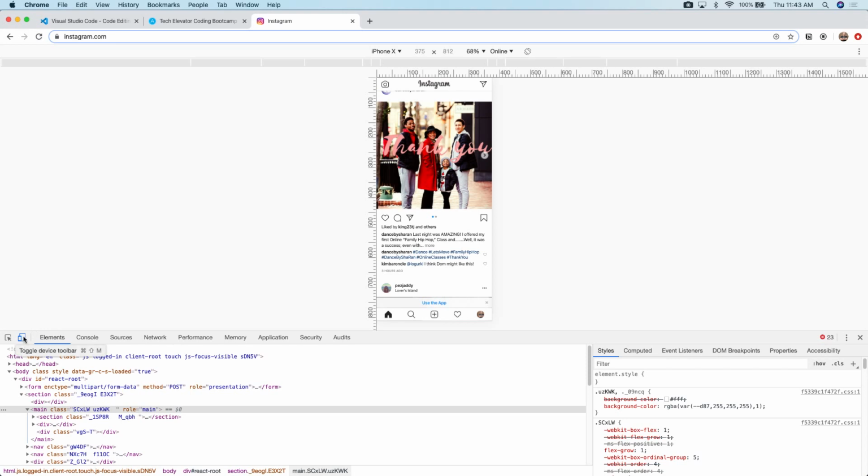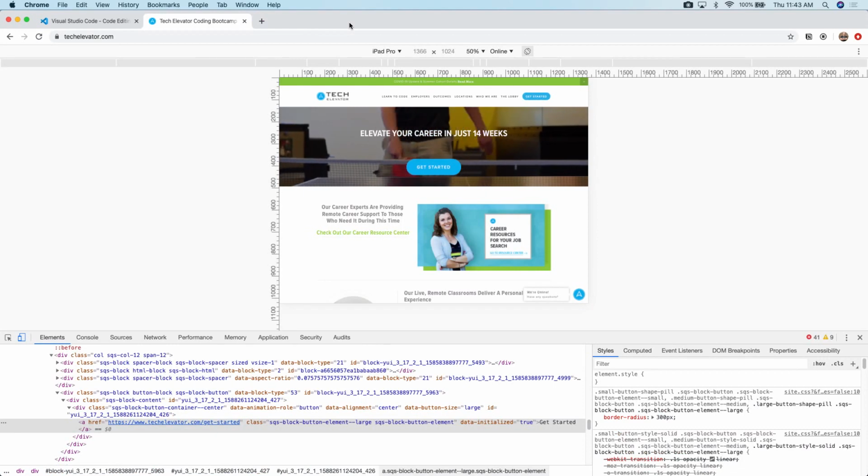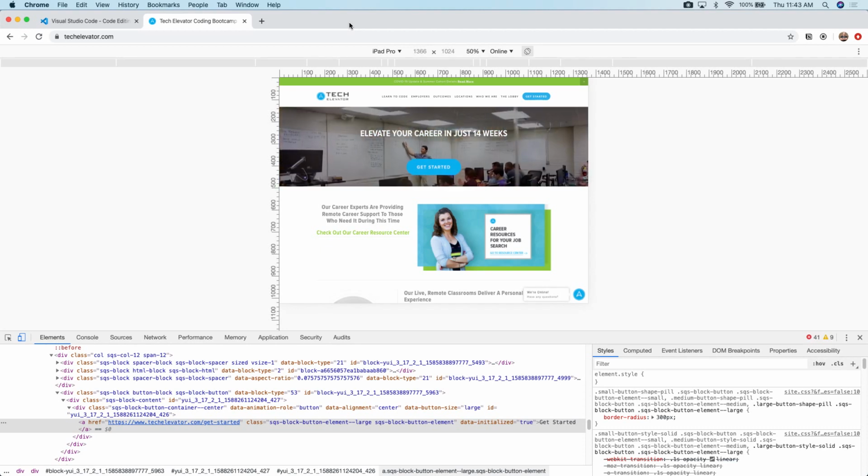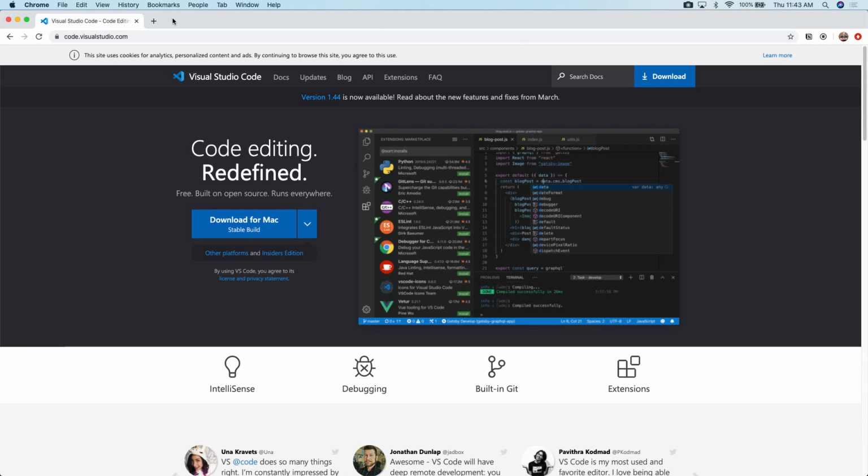So if you hover over this, you can see toggle device bar. If you uncheck it, it would go back to the normal mode. But this is a way to mimic different devices. Just a cool little trick I thought I'd show you with that. So those are the developer tools. Those are really the two things that I wanted to cover as far as tools go. And so what I want to do now is actually get in and build something. So let's do that.